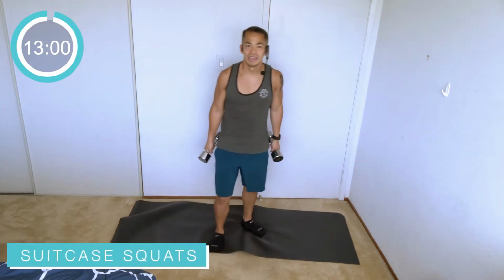Alright, bring it on up. Squat. Suitcase squats. Feet shoulder width. Coming down and up. Exhale as you come on up. Reach that bottom. Imaginary chair right behind you. Picking up those suitcases.